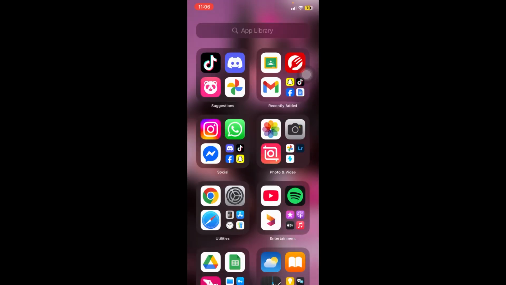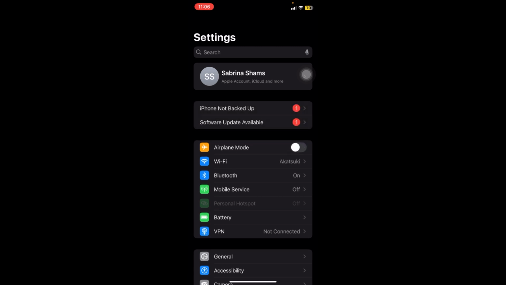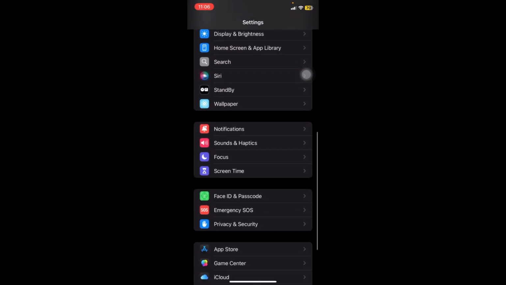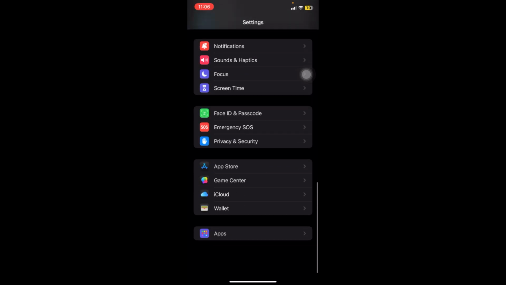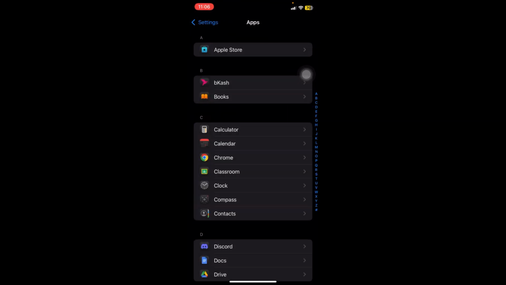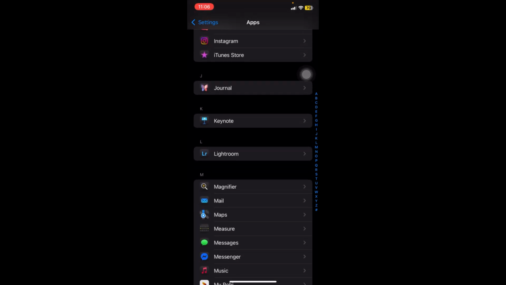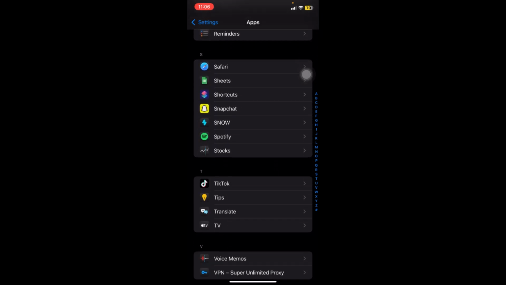So what you can do is clear out the cache files from both of the apps. We are going to go to apps and select TikTok first.